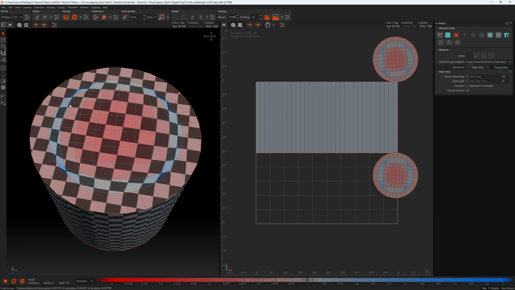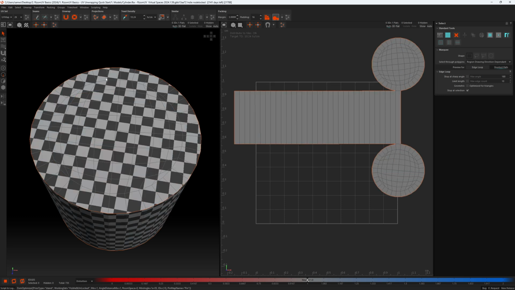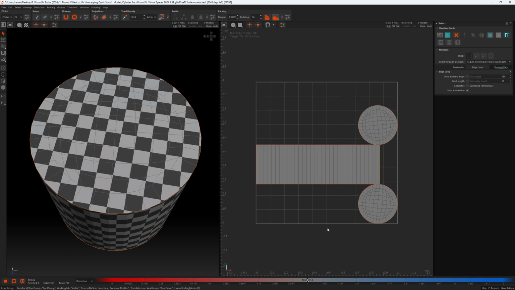Well, we can perform an optimize operation on this, and that can be done from the Unwrap panel. And here's the optimize button here. And the hotkey for this is O. So with my cursor here, I'm just going to press the O key. And now you can see that this checkerboard is completely uniform now. And we have no colorization on this model. And all our polygon lines on our distortion bar are now in the middle, which is neutral. Give that a quick pack, and now it resides inside our tile.